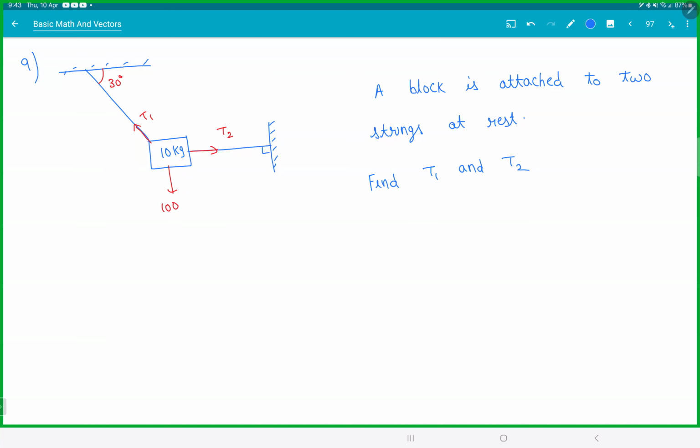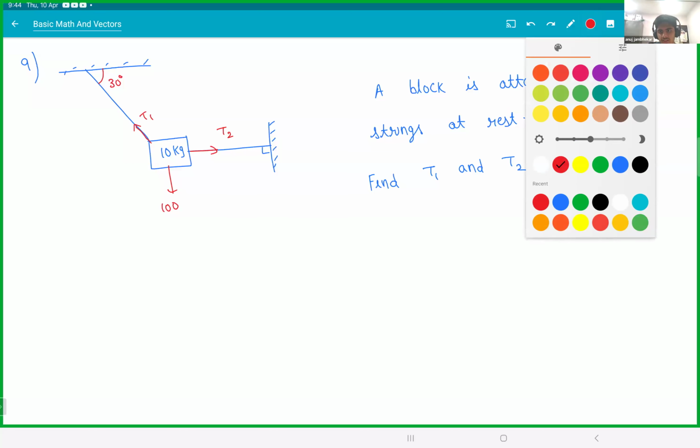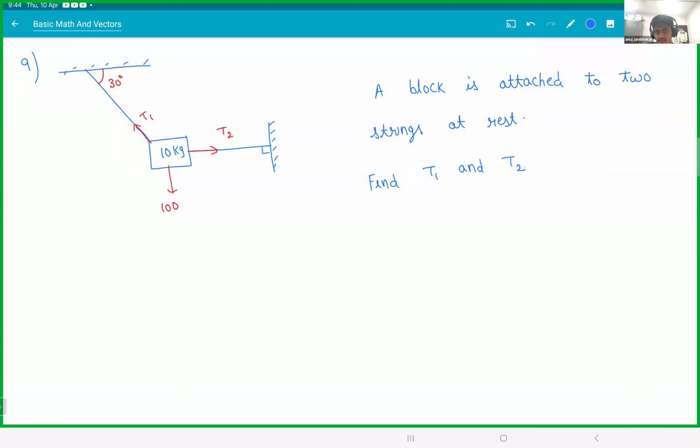Think for a minute. I'll show you one model, then I'll ask you more. Did you get the diagram, what it is? We have a block of 10 kg, 100 Newton. The weight is pulling down. This string is pulling horizontally and this string is pulling up. T1, T2. For the two vectors, we can take different x and y axes, right? You can, but preferably you choose one.